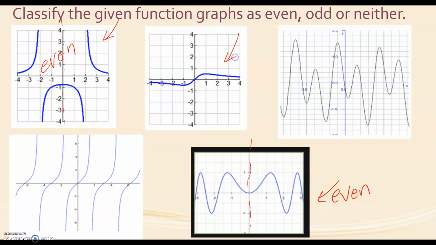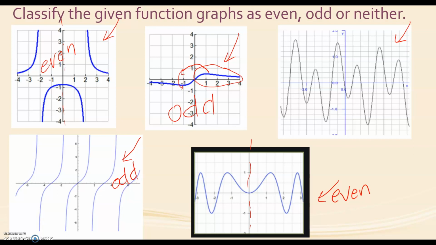Let's talk about this one. If I take this point, which is about 1.5, and I shift it across the y-axis and across the x-axis, do I actually have a point there too? I do. And you can kind of see that symmetry, okay? It is symmetrical not across the y-axis, but actually, if I take this whole entire graph and I reflect it across the y-axis and I reflect it across the x-axis, they will overlap. So this becomes an odd function. Now, it's also true of this one, which, by the way, looks very close to a tangent graph.